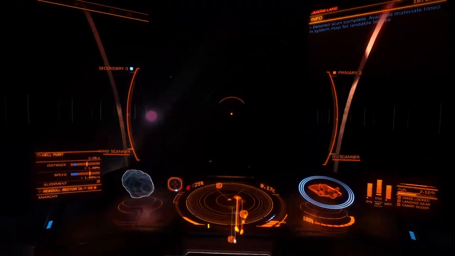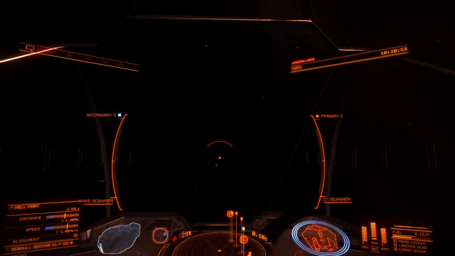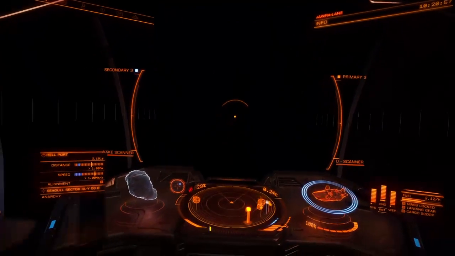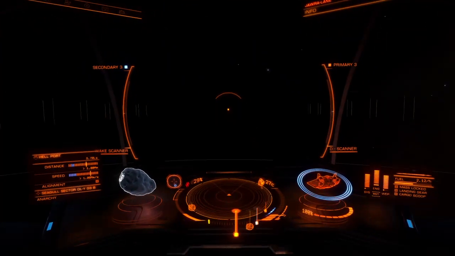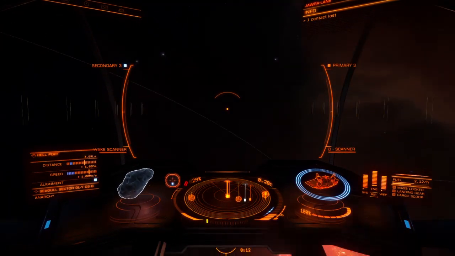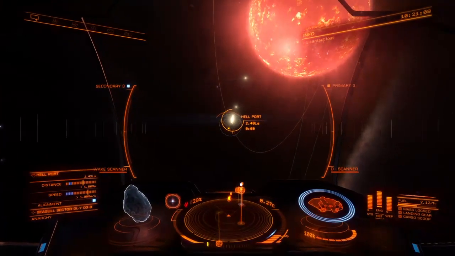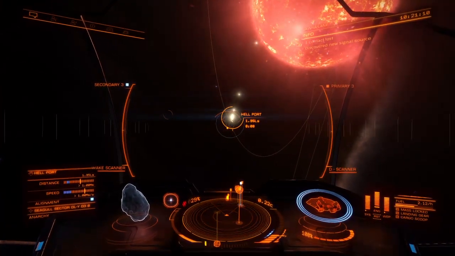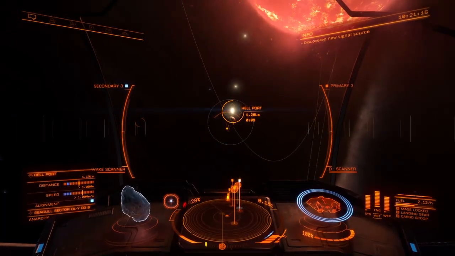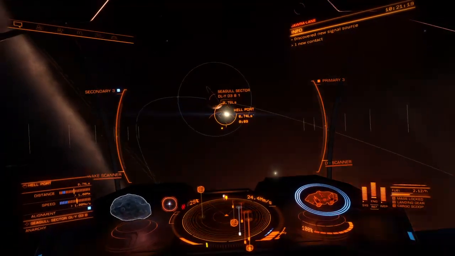Where would I be imagining the nebula to be? Well, we can't see it because we're not looking at it. So when we come out of Hellport, I'm certain we'll be able to see it. Let's get into Hellport, dock, and have a little look around. There's loads going on in this system. It's very, very bizarre. So we've got this cool volcanic planet.